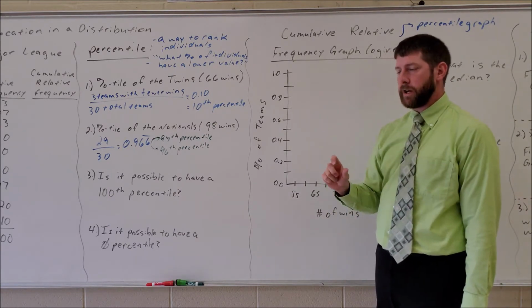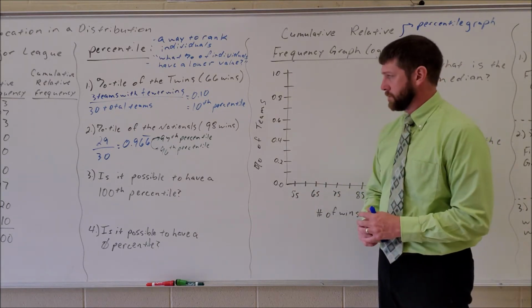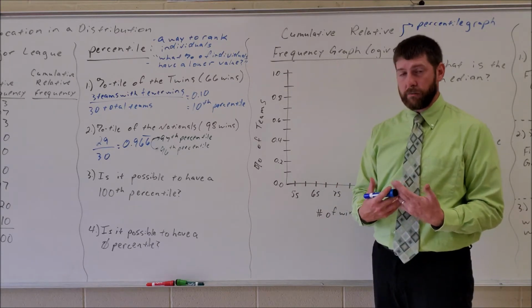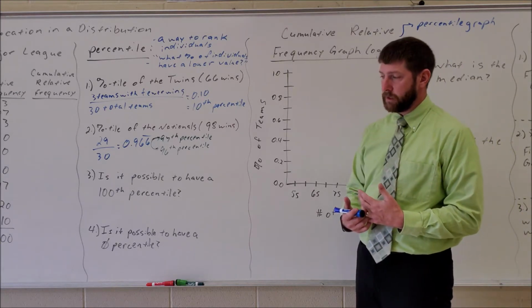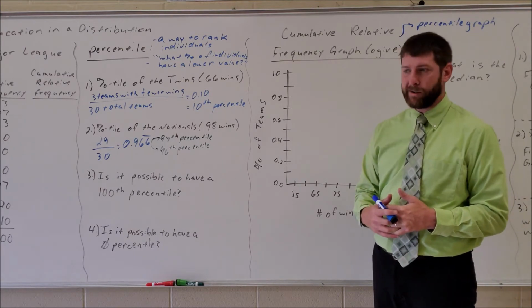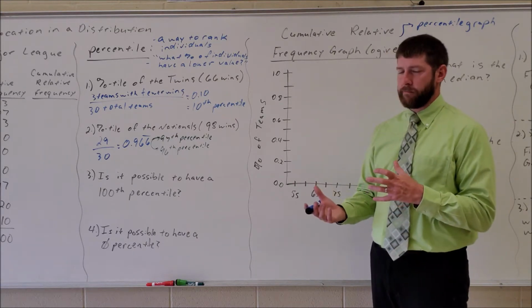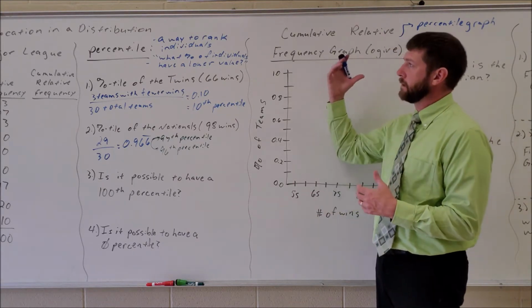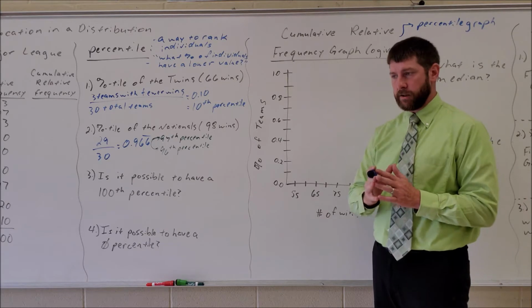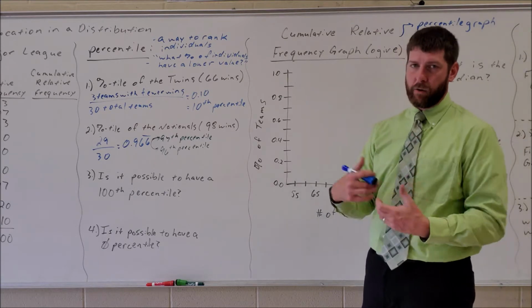Notice I'm saying smaller and not better or worse in the general terms. In certain contexts it could be better or worse, but sometimes smaller is the better thing. If you're talking about cholesterol level, a smaller cholesterol might be a better thing. If you were talking about golf scores, a smaller golf score would be a better thing. If you were talking about points for a football team, a higher value would be a better thing. So I'm not always going to say better or worse. I'm going to keep the wording straight, that percentile means smaller value. It doesn't necessarily mean better or worse. You've then got to look at the context to figure that out.